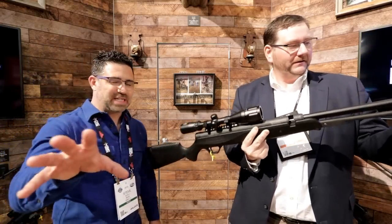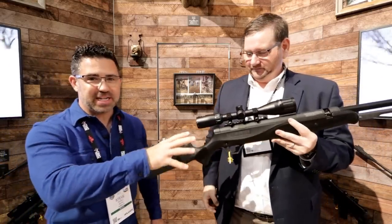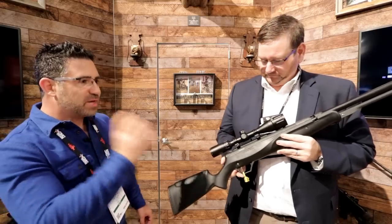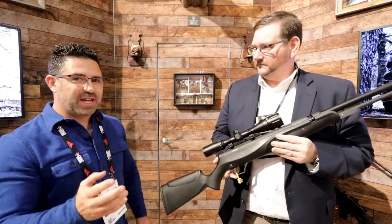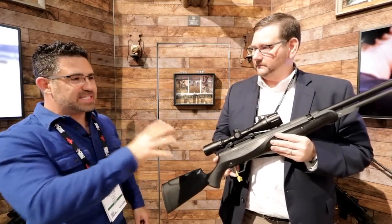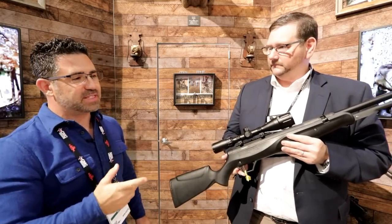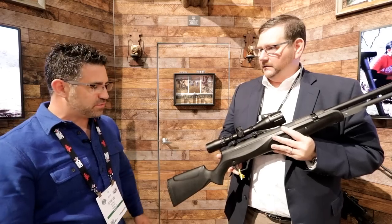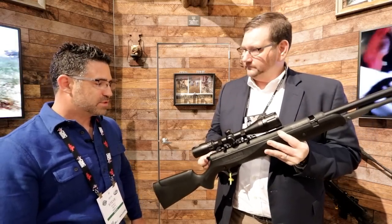When we first started talking, I was walking through their display, and this is a good idea. When I saw this, it jumped out as clean, streamlined, and refined. A lot of these tend to have a lot of overthought in them, and I love the path that these guys have gone down with that fixed barrel and that underlever. That's only going to do great things for it. Just looking at it, it's slender, looks really slick, and good stuff.